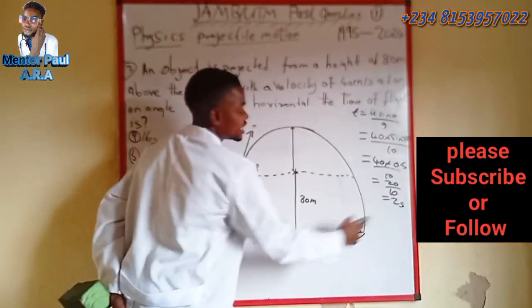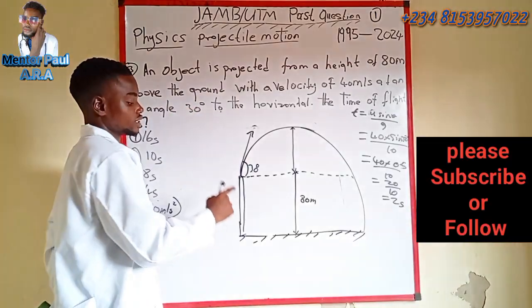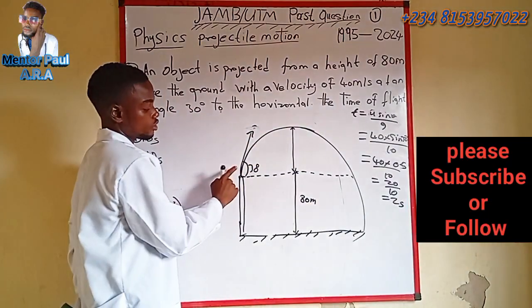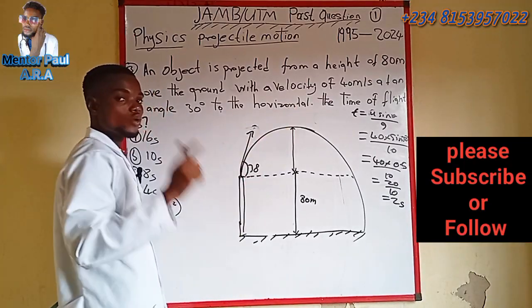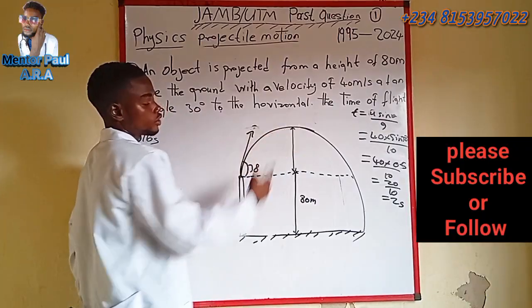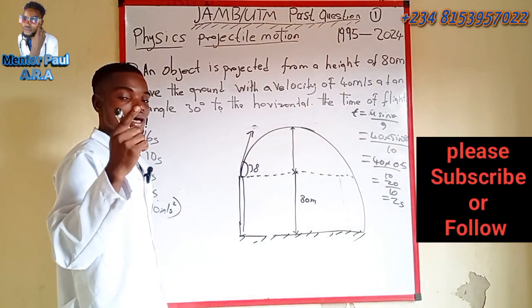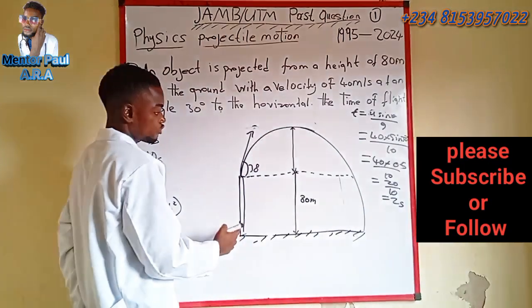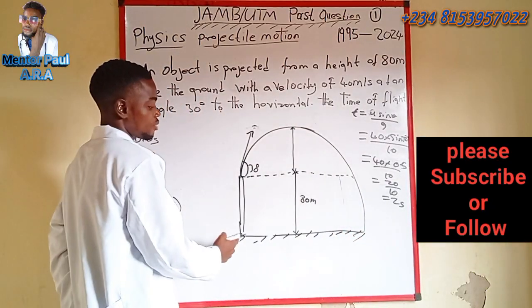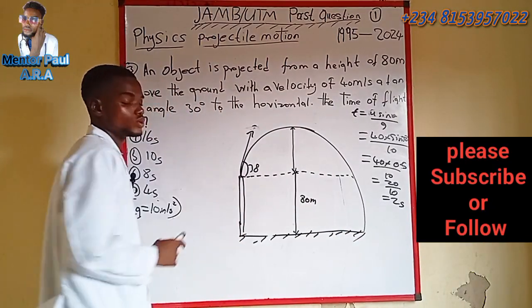This time you have here is not the total time of this object. It is the time from here to here, whereas the time of flight must begin from here to this point here, and then the total time of flight will now go all the way to this place. So we need to get the other time, which is from here to this place.